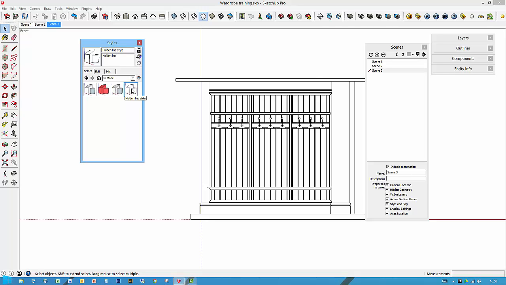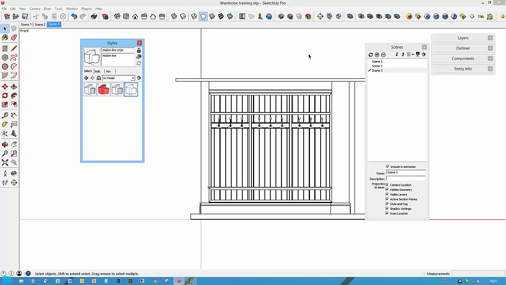If I also wanted to have a hidden line style that showed section cuts turned on or turned off, then I could amend them within this. At the moment, clearly, if the section cuts were turned on, then half of this would be sliced there. Now, if I wanted to use my hidden line style, plain white and black, as my technical plan sections and elevations, then I would need to make sure that the section planes weren't visible, but the section cuts were active.